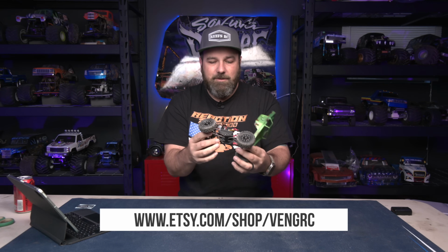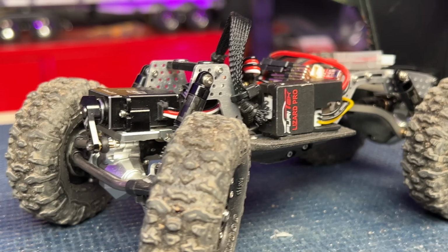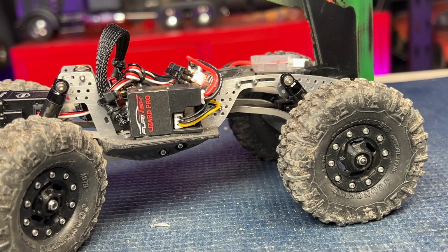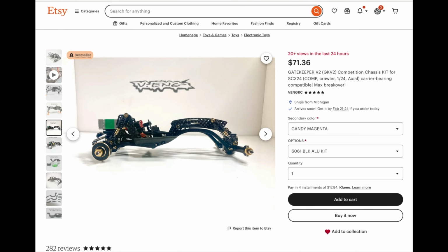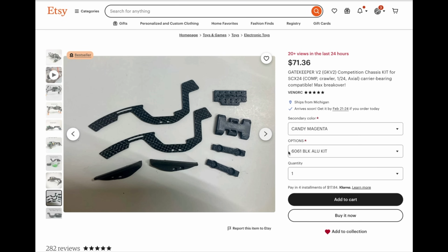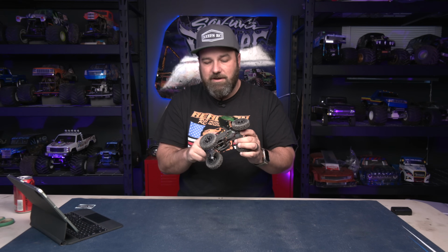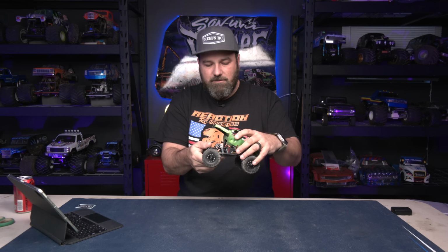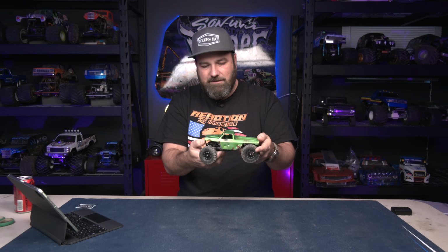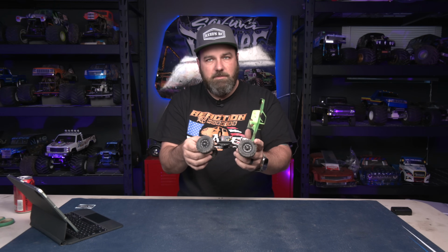Sliding underneath here, we can get a look at his chassis. This is the Gatekeeper version 2. And this is aluminum. He has a carbon fiber one. He now has the cutting capabilities to really cut stuff and do some awesome stuff. But I'm running the Lizard Pro on here. I'm probably going to put the Micro Python on here because of just make it tuck in here a little nicer. It fits in here just fine. In fact, that actually kind of weighs out the battery pretty well, so maybe I won't. But we got the Lizard Pro in here.